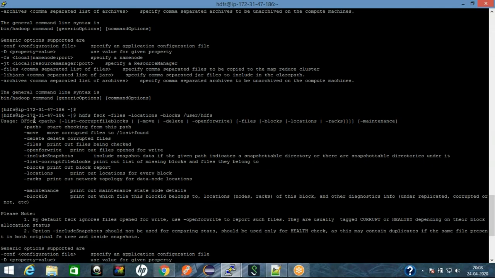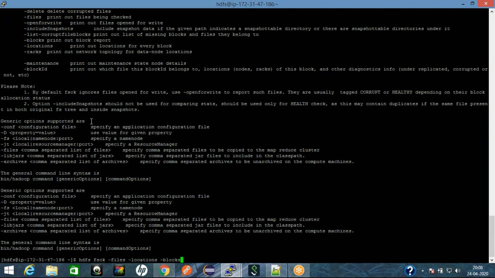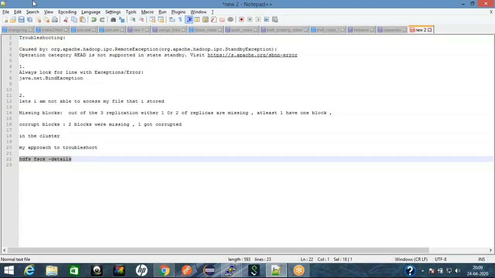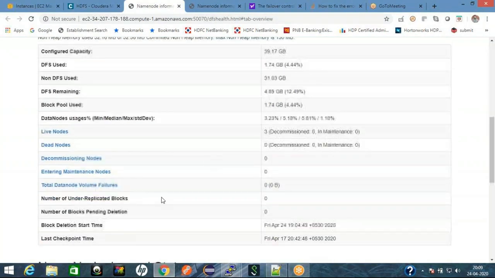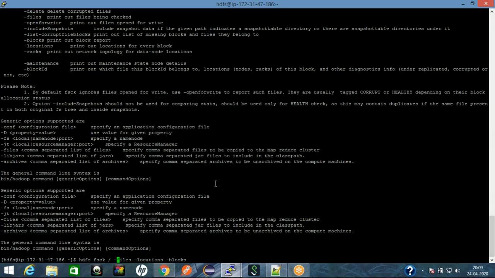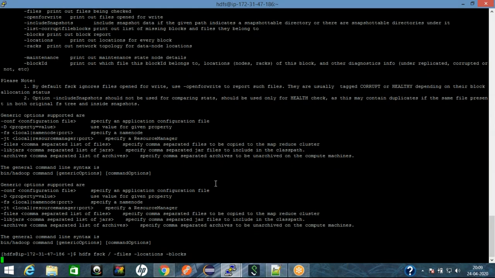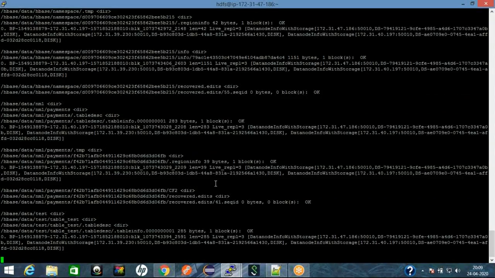HDFS, Sahil, if you do path, yeah. Yes, if you do hdfs dfsadmin -report, it should give you any details on it. Yeah, it does give me details. So if these details are synchronous with what appears on your name node UI, the report will give you only the number. So let's see how it's giving you this number in here under replicated blocks. So if I do something like report, I'll show you first. Okay, so let's just try and save this into a file. If this is working fine, yeah, it's working fine.